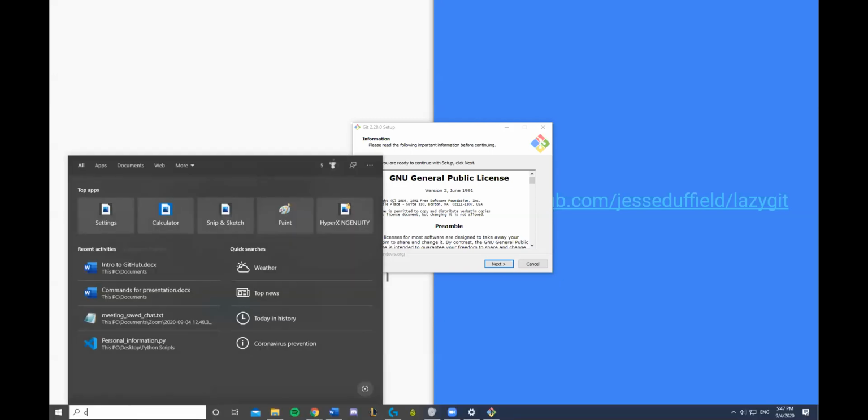Most of the time it's already installed if you're on a Mac, from what I've noticed. Do you have it, Alyssa? It's supposed to be git dash dash version.